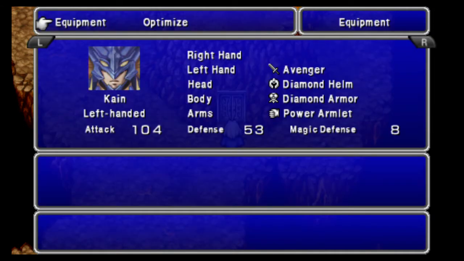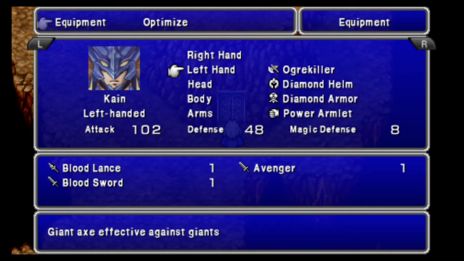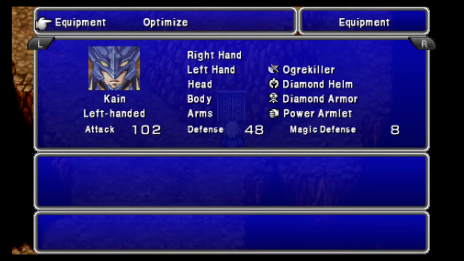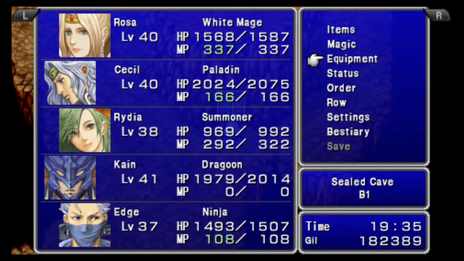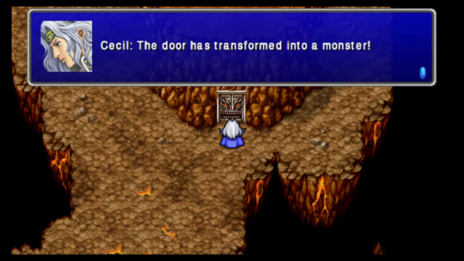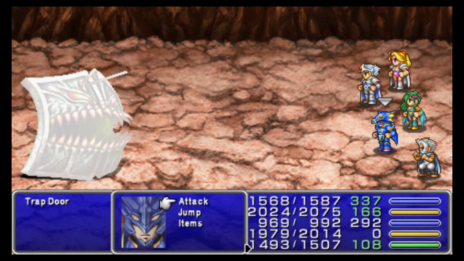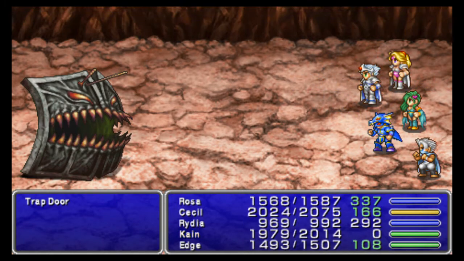Anyway, for the first fight here, I want to remove the Avenger, because I don't want to kill this guy. Well, I do want to kill him, but I want to make sure that I'm able to summon... Well, whatever. You'll see. He's going to use a thing, and it's going to be unpleasant.